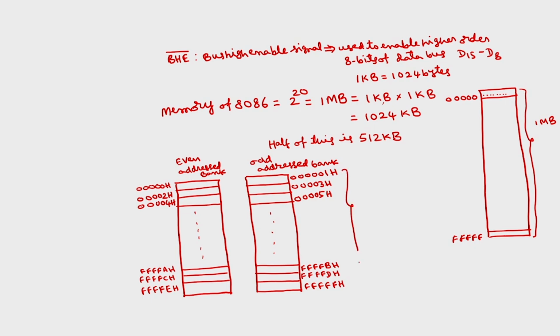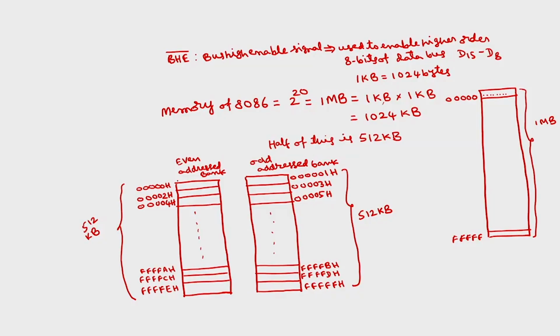So what is the capacity of this? This is 512 kilobytes, and here also this is another 512 kilobytes. Each memory chip will have some chip enable signals. In order to select this particular chip at all, we require some chip select signal. After selecting the chip as a whole, we will select the particular location. That is how the memory read or write operation has to be performed. To perform either a read operation or a write operation, there will be a chip select signal corresponding to each memory. Normally these are active low signals. This is called the chip select signal, CS bar.